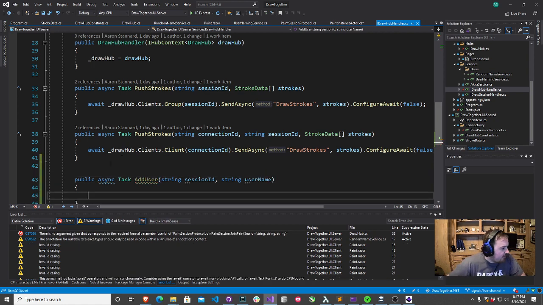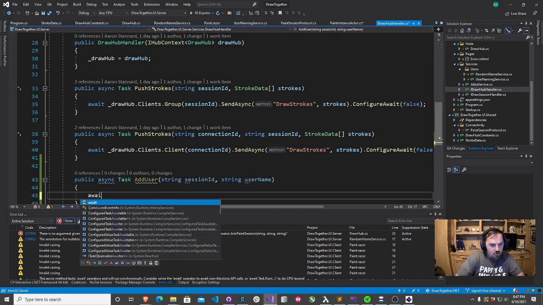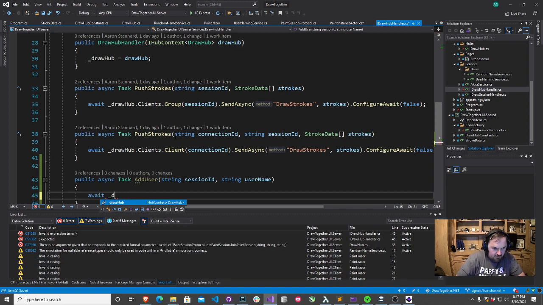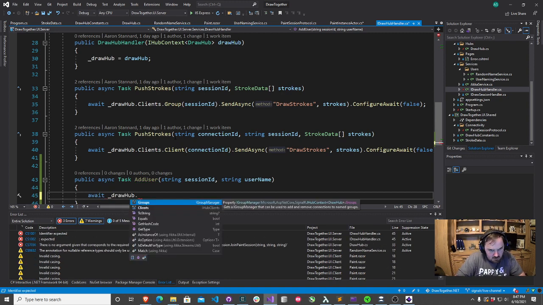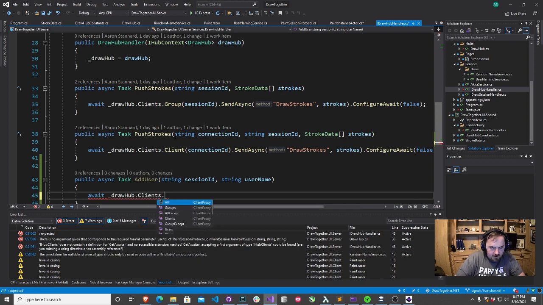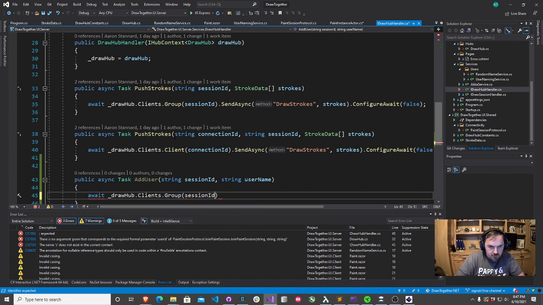So I'm basically just adding all the components for adding the users to the screen there. Let's see, raw hub, client group, session ID.